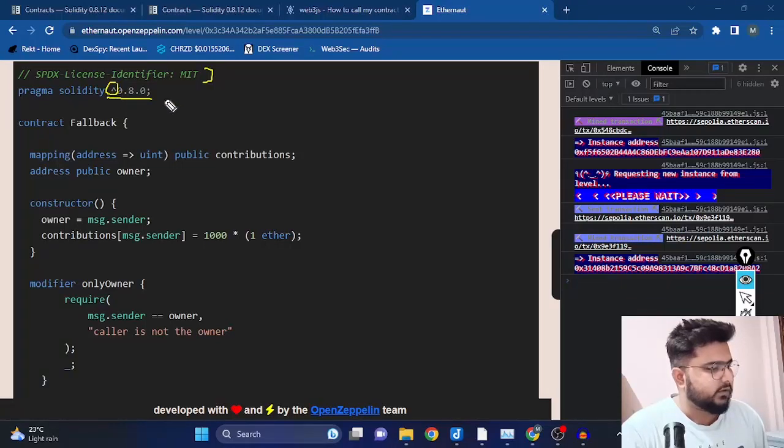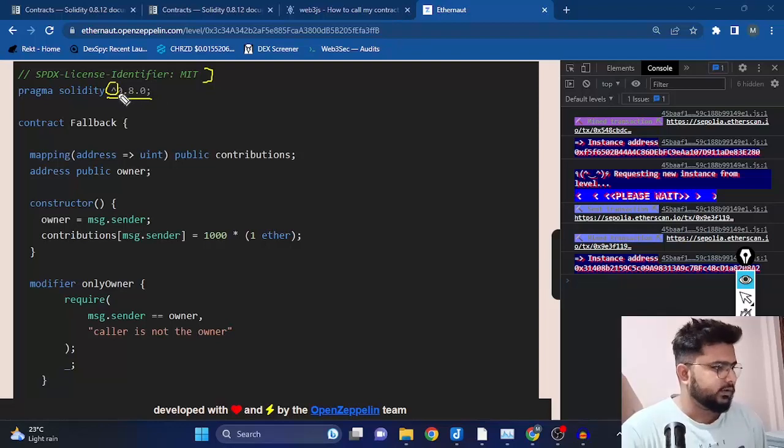This particular thing tells you that the Solidity version must be at least 0.8.0. That means any Solidity compiler above 0.8.0 will compile it, but not below that, right?